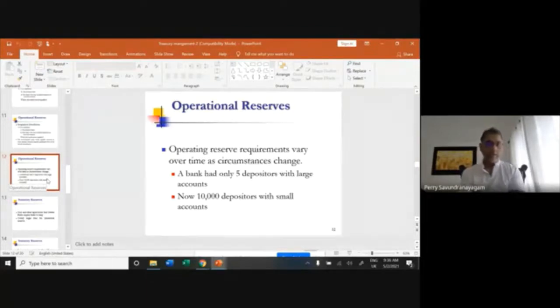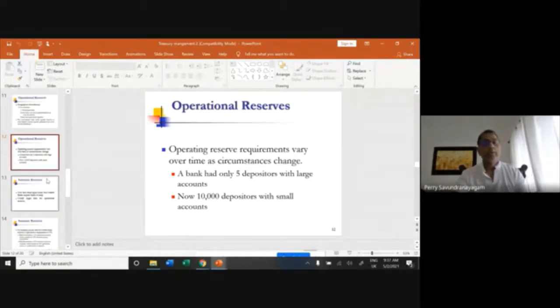So there should always be a differentiation of how you manage each of these clients. And I don't think it's necessarily wrong to have 5 depositors, but you need to also have the 10,000 depositors to manage the whole risk portfolio of your book. But sometimes it's inevitable that you have a few big people, institutions, banks and depositors, who will be the majority of what sits in your balance sheet.